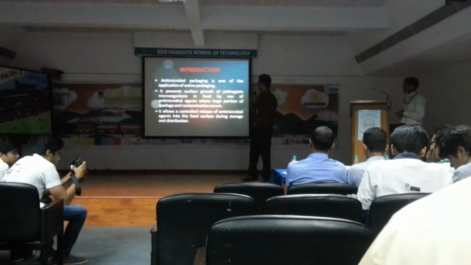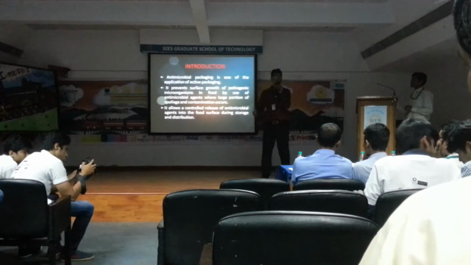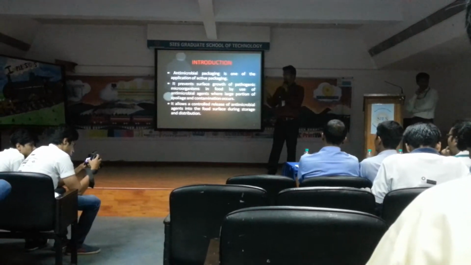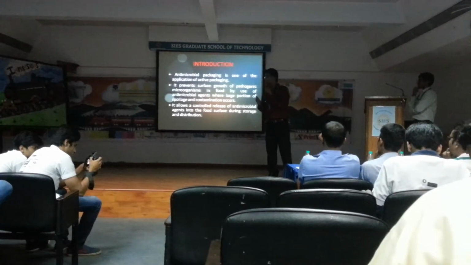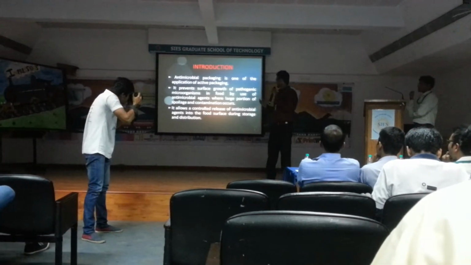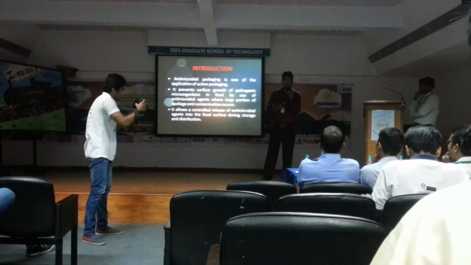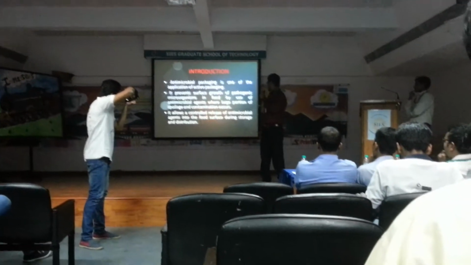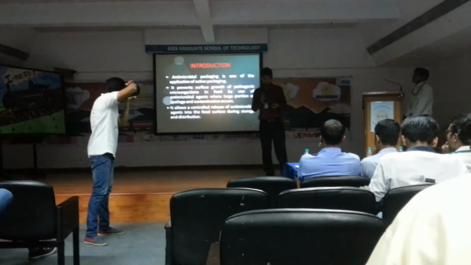Let's start with the introduction part. Let's see what is antimicrobial packaging. Antimicrobial packaging is one of the applications of active packaging. We can say one of the forms of active packaging. It prevents the surface growth of pathogenic microorganisms in food by use of antimicrobial agents, where there are more chances of a large portion of spoilage and contamination occurring. It allows a controlled release of antimicrobial agents onto the food surface during the distribution and storage part.